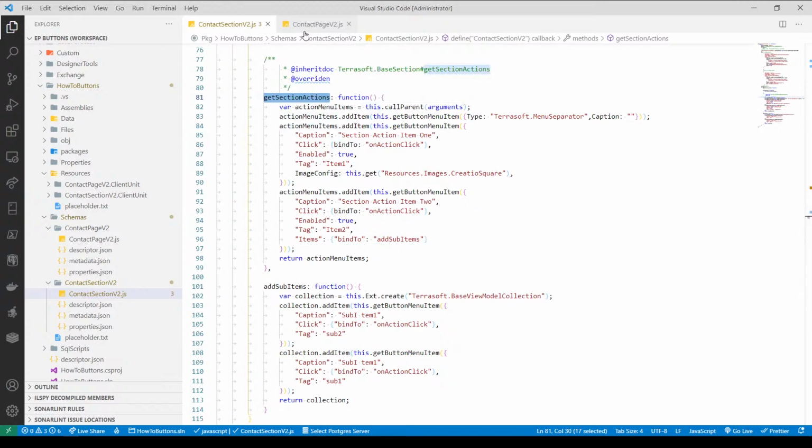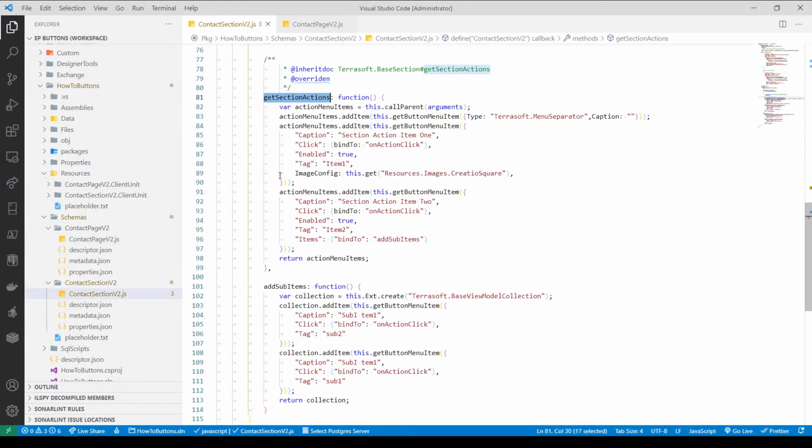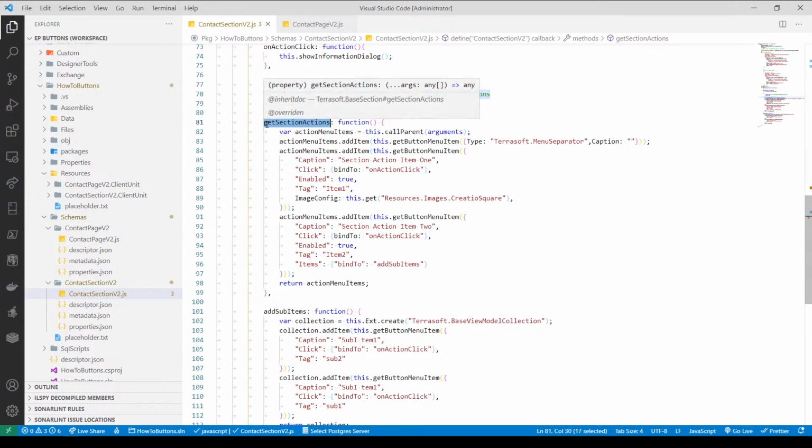Now, if you're paying attention, you might notice that on the contact page, in order for us to get actions, we get actions, whereas if we want to do it on the section page, we need to get section action. A lot of people fall for this mistake. They just think, okay, it's the same thing, or they remember that the configuration is very simple, and they provide a method just like this. This will not work. Only this will work.